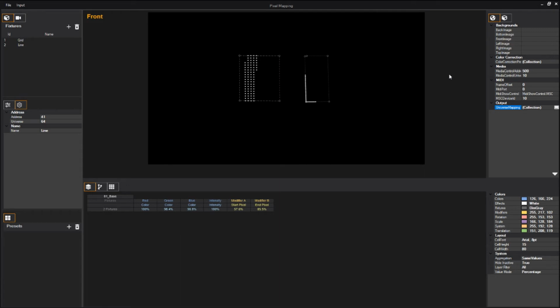And so what you do to avoid that is, instead of broadcasting all of this data out so that every device on your network is listening to it, you unicast it so that you're saying this particular universe is only going to be sent to this particular device. And we do that with universe mapping.